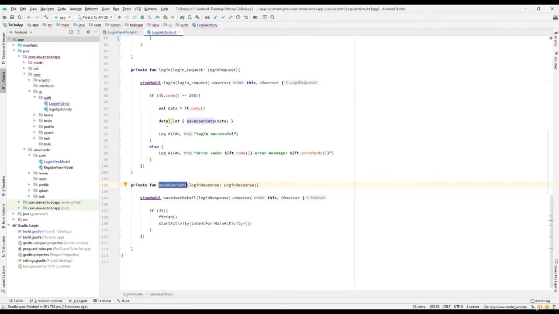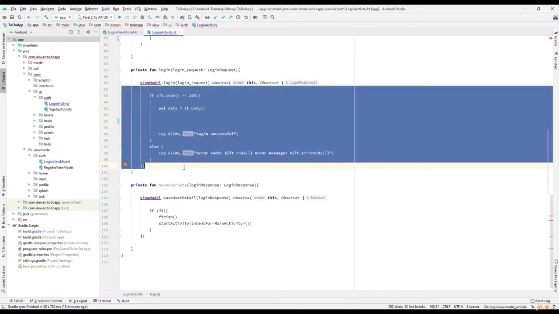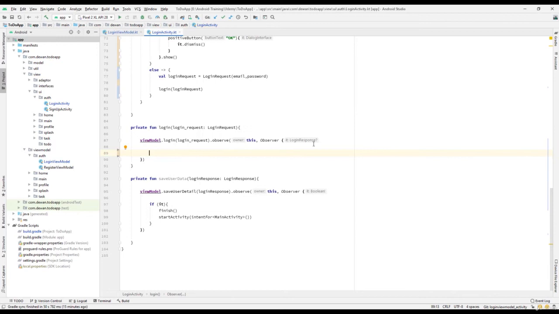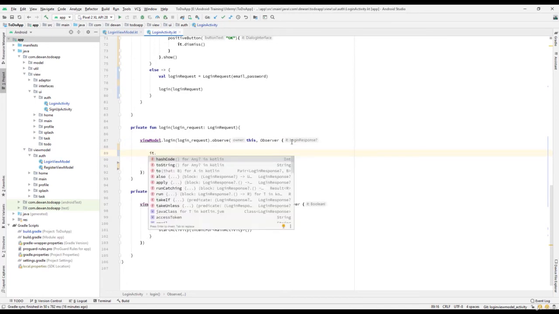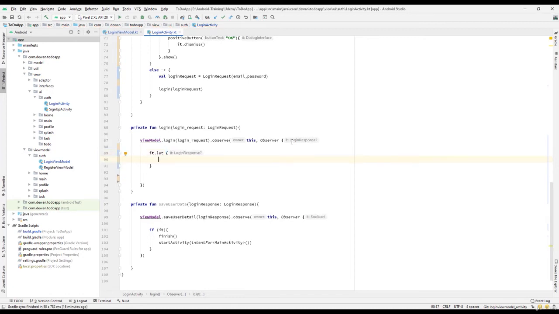And in the activity we don't need all of these, so over here I can just remove all of this. Okay, not that one, I need to remove this section. So here we are passing the login response, and I can just say it dot let, and I can just set this one.